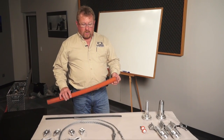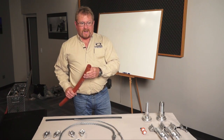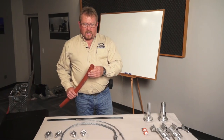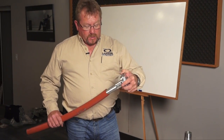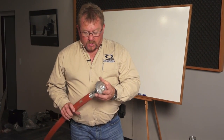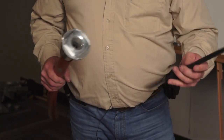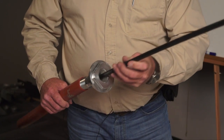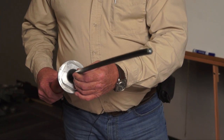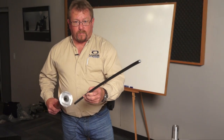The next thing we need to know is the inside diameter of the inner duct. Most inner duct is referred to as inch and a quarter, inch and a half, or two inch — that refers to the inside diameter of the duct. That allows us to choose the proper inner duct adapter. Now, with an inch and a quarter inner duct adapter, you can see the size of hole on the inside relative to the outside diameter of the cable. If we get too big a cable in this adapter, we restrict the air that goes into the duct to get our product down the line.